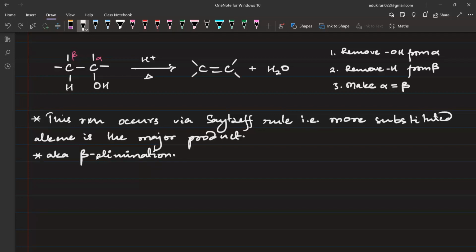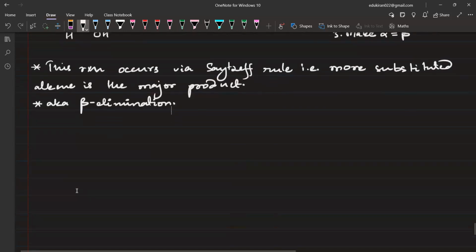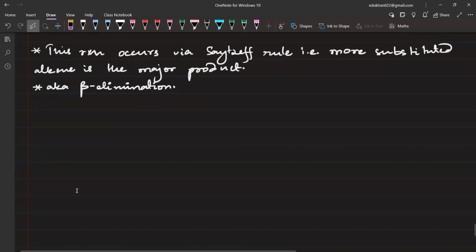Fine, this is also known as beta elimination. अब ध्यान दीजिए जरा, प्रोडक्ट बनाने का तरीका, it is going to be similar to what we did in the dehydrohalogenation case. क्या किया था हम लोगों ने? For example, let's see first question.